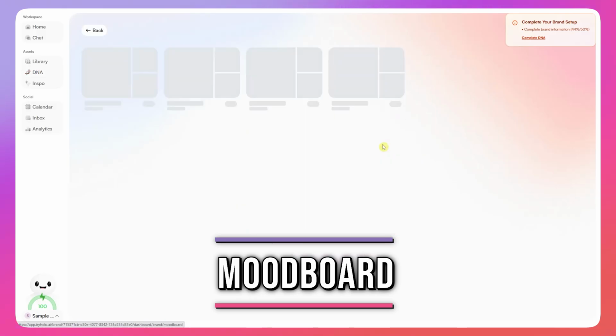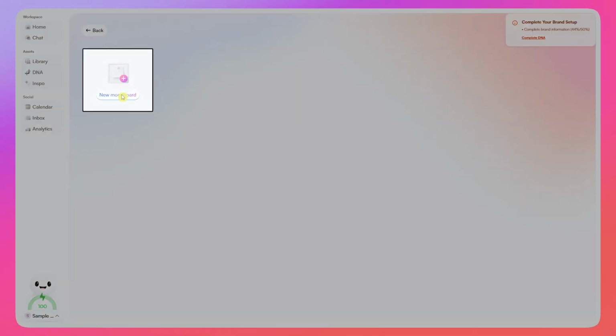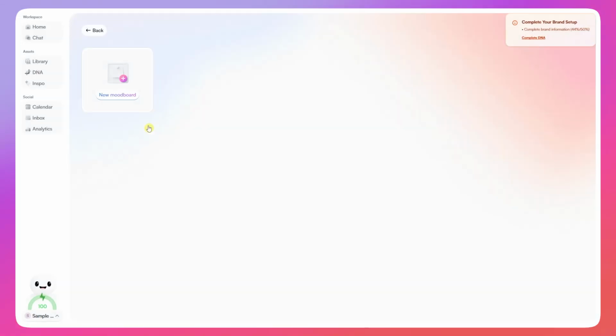I'm gonna click here on mood board, and basically this is where you would be able to provide a design template for AI to analyze, so that the AI would actually be able to know what style of design you would like for your business. So you could upload something similar to your business or exactly the same, like for example a screenshot of your website, so that AI would be able to learn from that. So you could also upload it here in mood board.